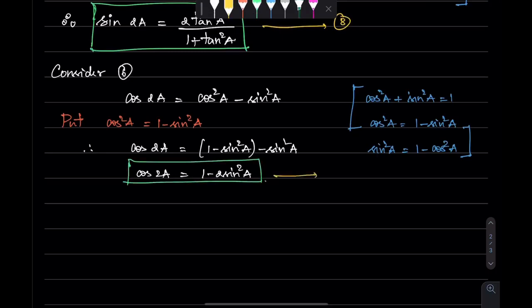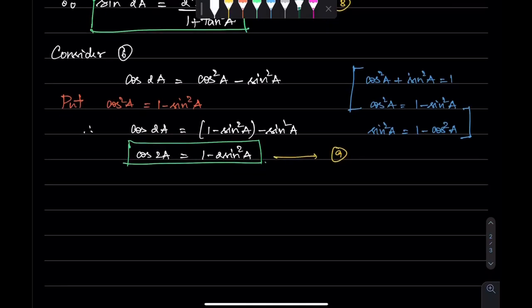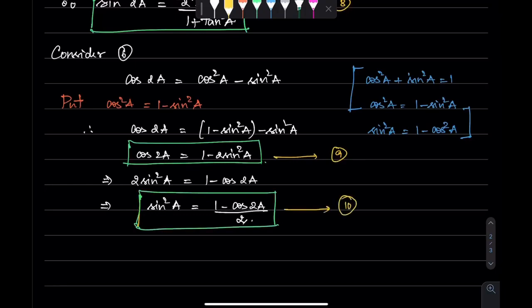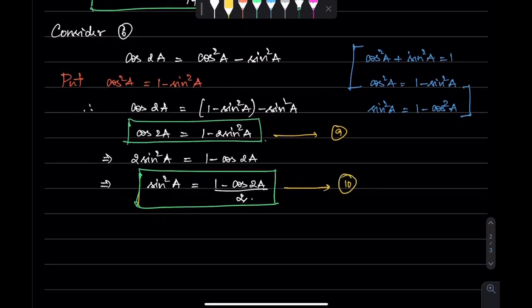Now the interesting part from here is that I can rewrite it to get sine square a. So I get 2 sine square a is equal to 1 minus cos 2a. So from this I can say, what is sine square a, children? It will be 1 minus cos 2a by 2. So this is your another result which I can get from the same cos 2a result. So I think you understand, if you know cos 2a as cos square a minus sine square a, you can derive the other results instantly like this.